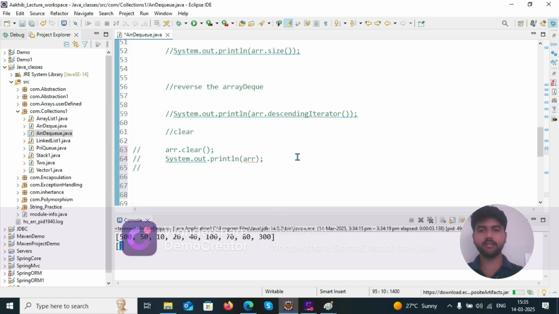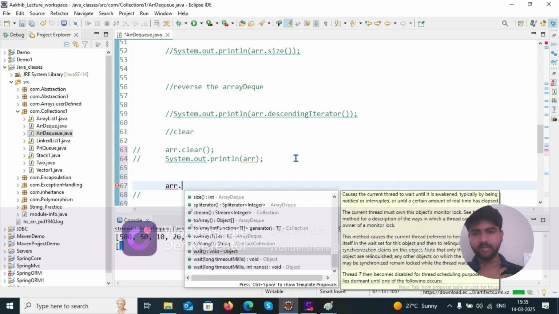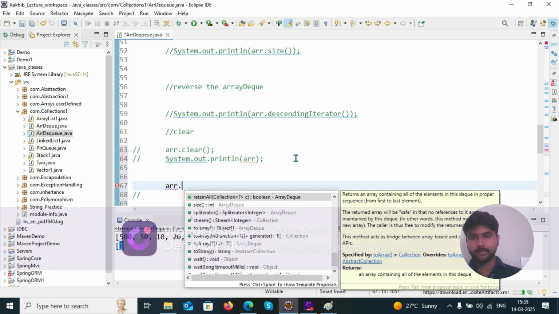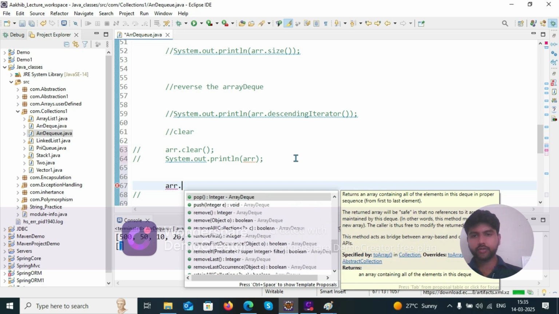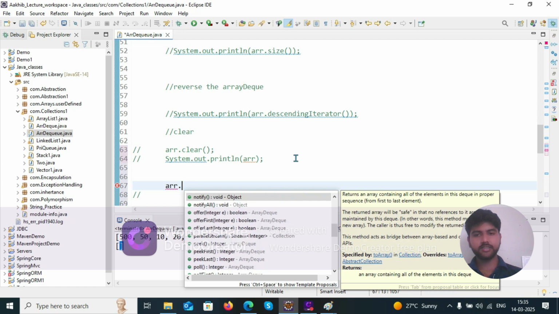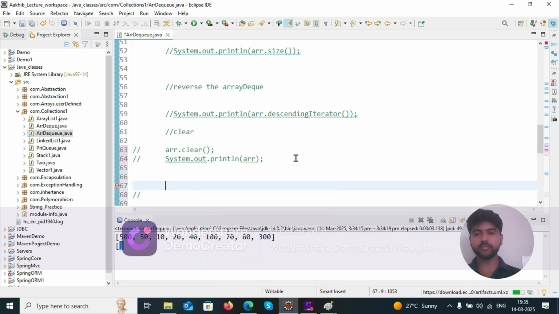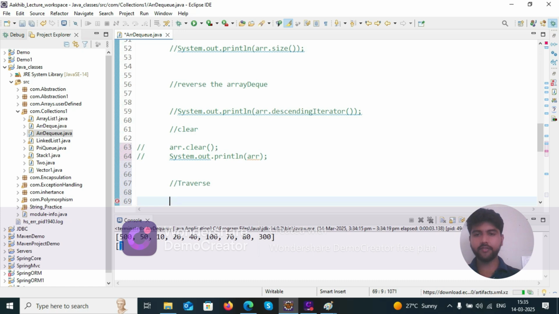And the next thing is, let me check whether we have any special method or not. These are the main methods here. So I have taught you the use of all of the methods. From here itself there are important concepts. If you want to traverse the elements specifically using a for loop, we can use the for loop here.